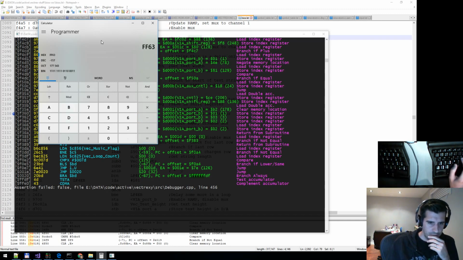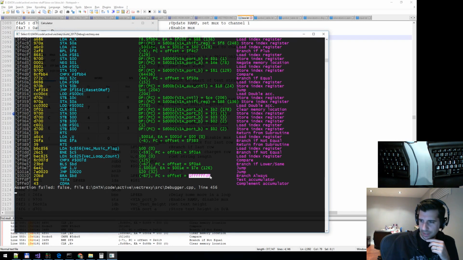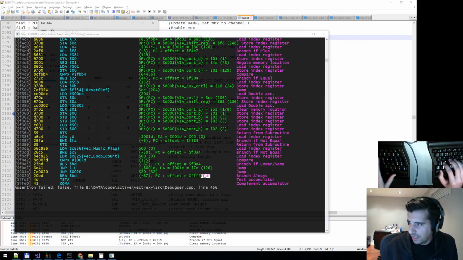FF63. Actually, even my display here is totally off, right? I guess I forgot to put a percent here, %04 on this, so it's displaying it as an integer. That's kind of confusing. Let's see if I can find that in my debugger.